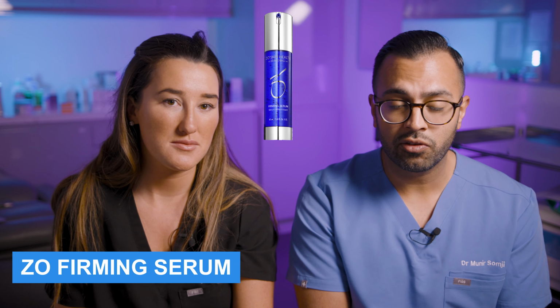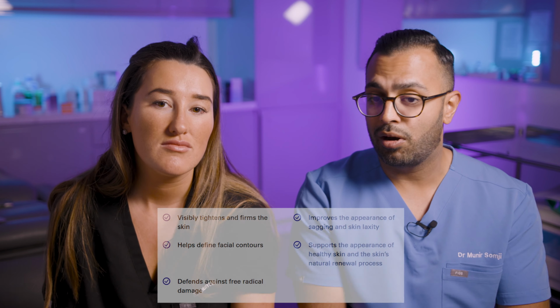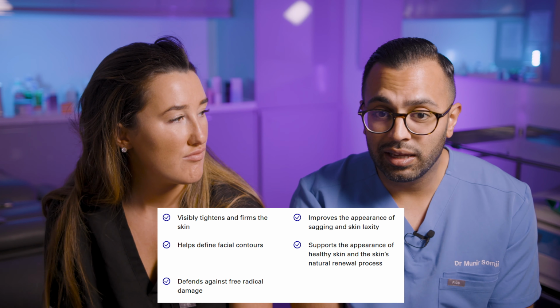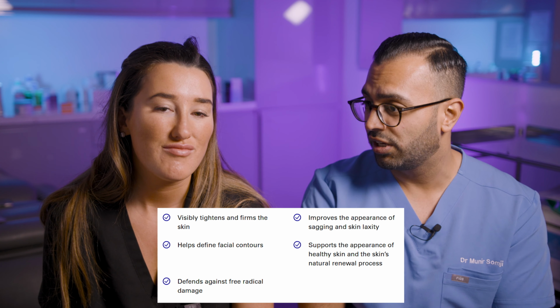Okay, fine. And then the final one, which I see a lot paired with treatments at the clinic. So if you're having treatments in the clinic and you want to enhance them, one of the ones that we sell a lot of is the firming serum. Yes, so that's got a number of different benefits. It's anti-aging, a breakthrough in skin structure and shape. It's mild, lightweight, a tolerable formulation indicated for all skin types, including sensitive skin, helps with elasticity and firmness, and it's great for all of those collagen-inducing treatments that you do.